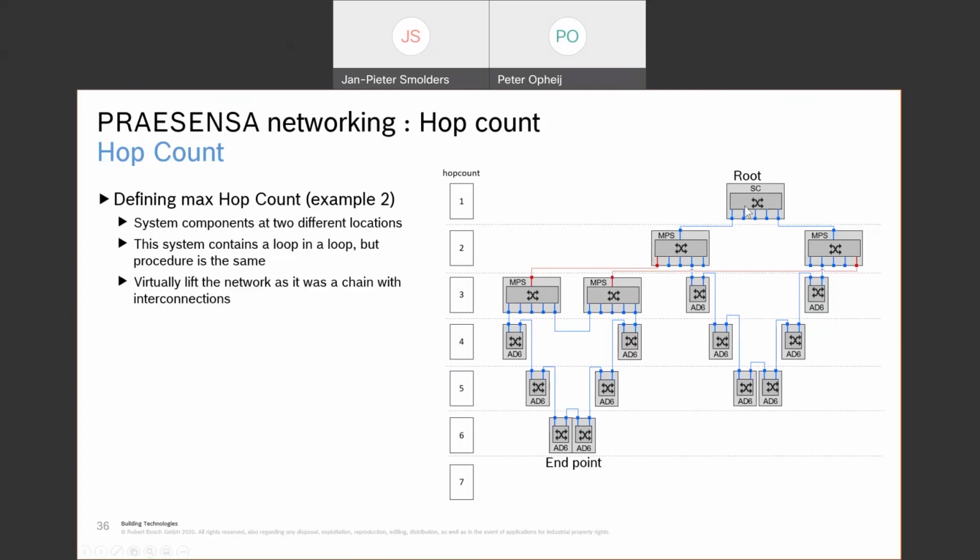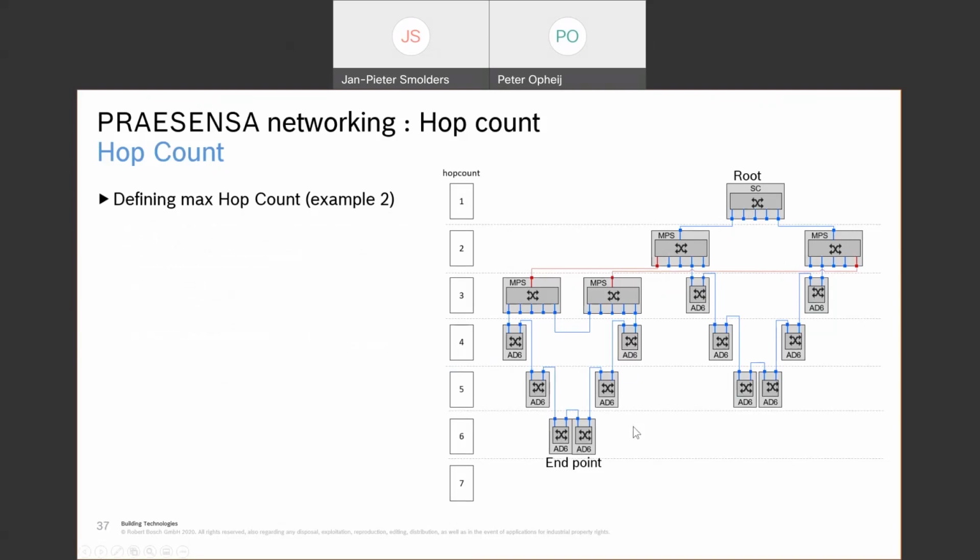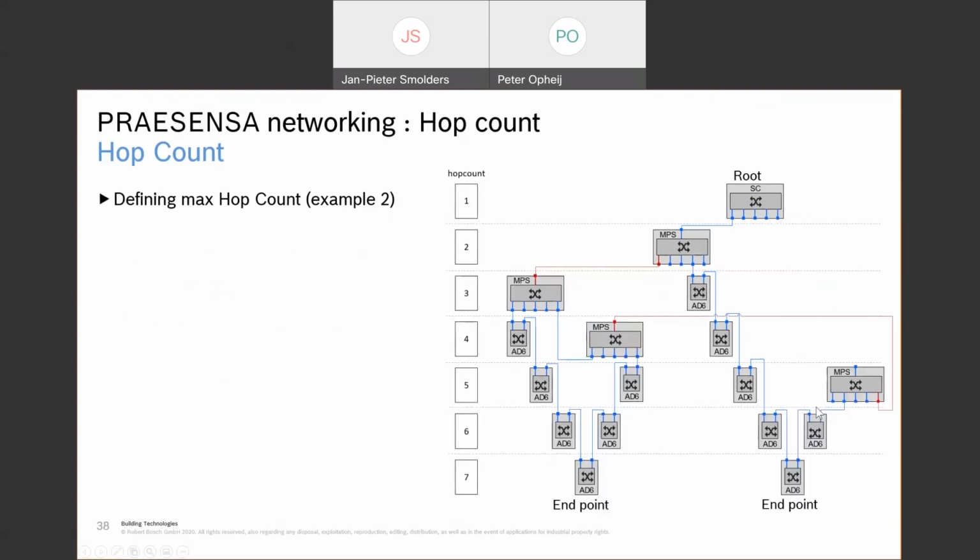And again, we can take the root switch here, the controller, and you see what happens if you look at the chains. We have 6 hops here. But now, if a cable is cut, what will happen then? Let's say this cable cuts. If this cable is cut, then you know the chain will fall down, and it will fall down to this. So this connection is lost here to the MPS, and so it falls down. You see 1, 2, 3, 4, and you go down here, and now we have a maximum of 7 hops. Still, this is no problem.